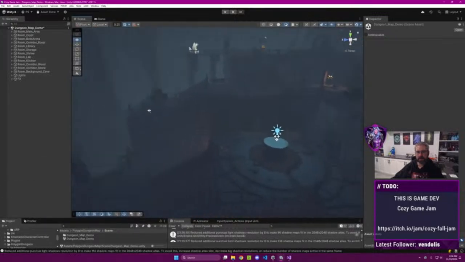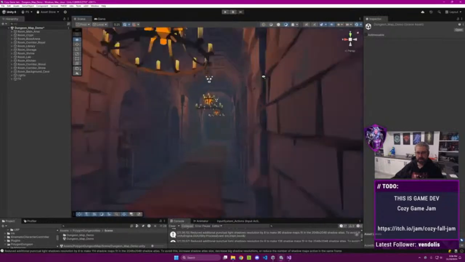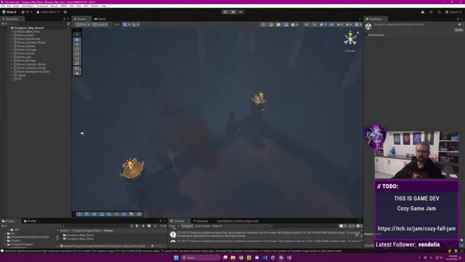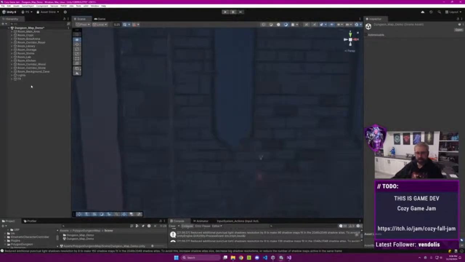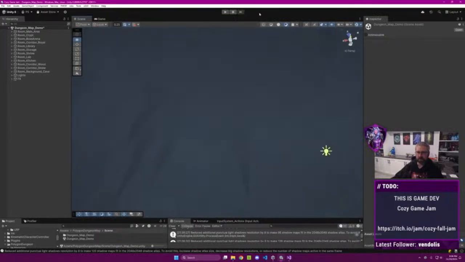So there's more assets we can work with, stairs, stuff like this, and then there's a boss room down this hall. There's a big boss room. But again, I'm not gonna use these specifically. I'm gonna take the bits and pieces because these are all modular assets.